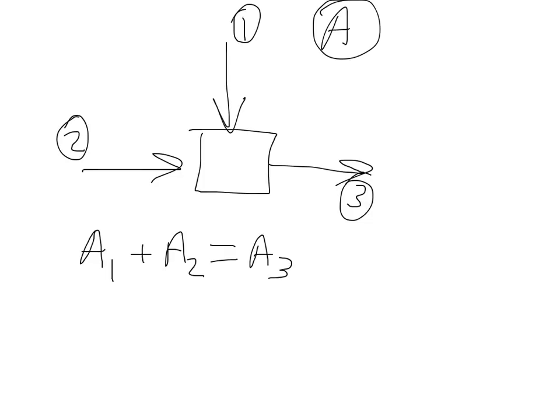And this is our material balance for this particular process, which simply says that the amount of A coming in on stream 1, which is this stream, plus the amount of A coming in on stream 2, this stream, is equal to the amount leaving, which is this stream. And this setup right here is simply just a mixer. I'm taking 2 streams and mixing them together to produce one final mixed stream. Now, this material balance equation is the type of equation that we'll use to solve our systems when we're trying to figure out flow rates of different components and when we start analyzing different chemical processes.